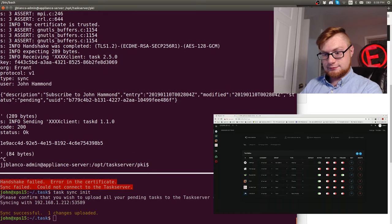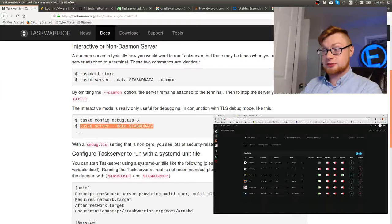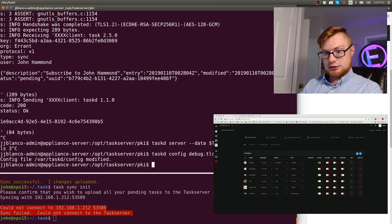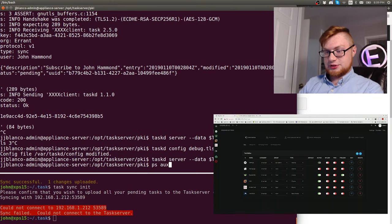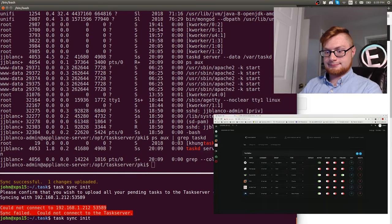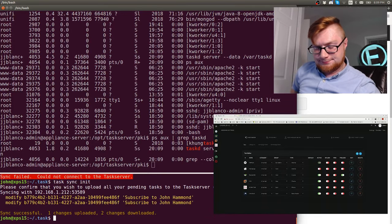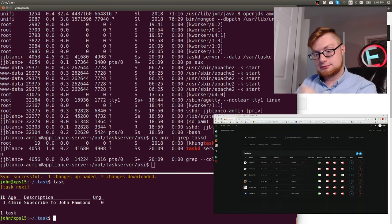Okay, let's kill it. Obviously, it won't be able to sync now. Let's set it to 0, right? So there's no debug. And run the daemon. ps aux, grep taskd. Do it. What the what? Okay.